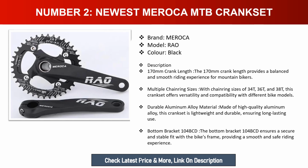Multiple chainring sizes, with chainring sizes of 34T, 36T, and 38T. This crankset offers versatility and compatibility with different bike models. Durable aluminum alloy material, made of high-quality aluminum alloy, this crankset is lightweight and durable, ensuring long-lasting use. Bottom bracket 104 BCD. The bottom bracket 104 BCD ensures a secure and stable fit with the bike's frame, providing a smooth and safe riding experience.